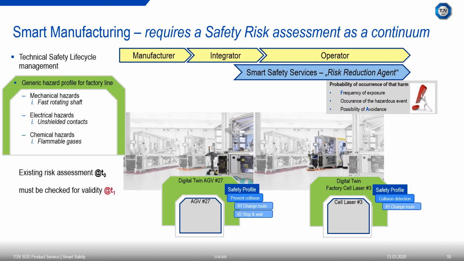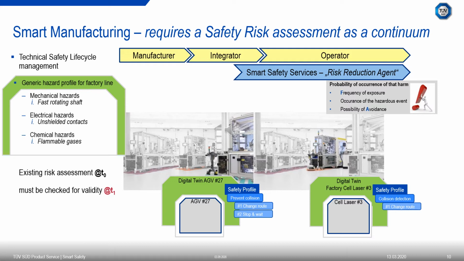The technical safety lifecycle management has to be based on hazard and safety profiles. What does it mean? We need a generic and complete hazard description for this factory line. I call it a hazard language, a semantic. We need a method to read and validate the assumptions in the risk assessment process automatically, e.g. the possibilities of avoidance based on runtime data, the frequency, and so on.